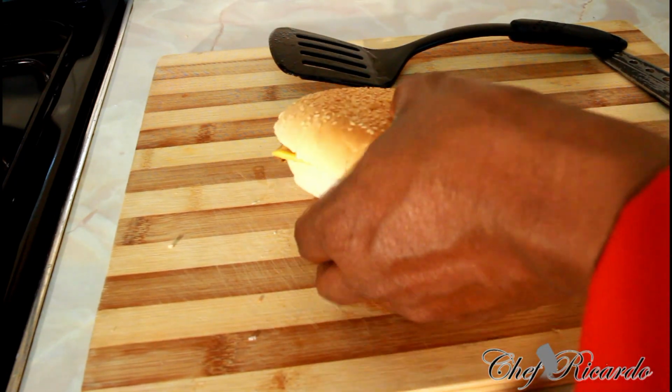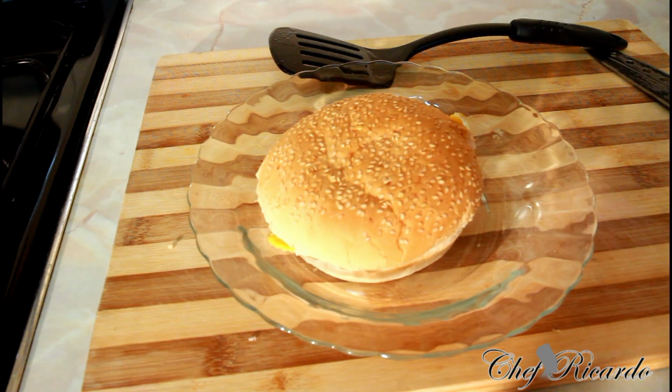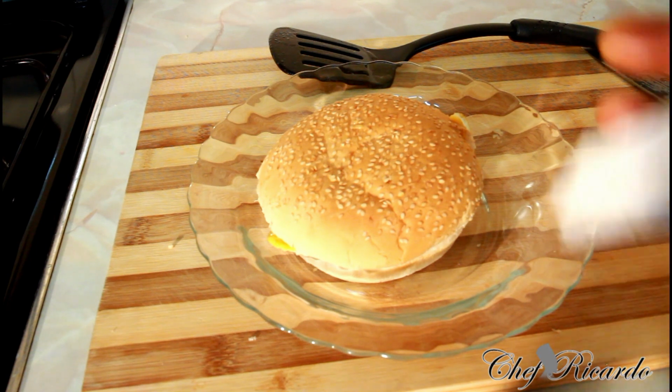Guys, I went to a breakfast shop in the morning and this is what I had for my breakfast 6 months ago. I even do it even better than the way he did it, because I made my egg well fried. Good. His egg was running.